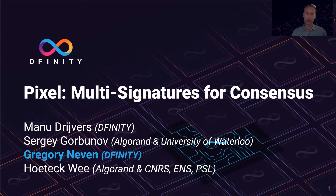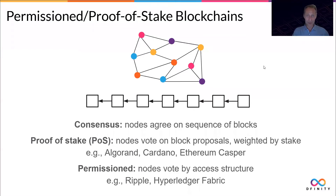PIXL is a forward secure multi-signature scheme with applications to consensus protocols. The main application, if you guessed it right, is blockchain. In case you've been living under a rock for the past 10 years and don't know what blockchain is, it's essentially a sequence of blocks, usually containing transactions, that gets agreed upon by a network of nodes.